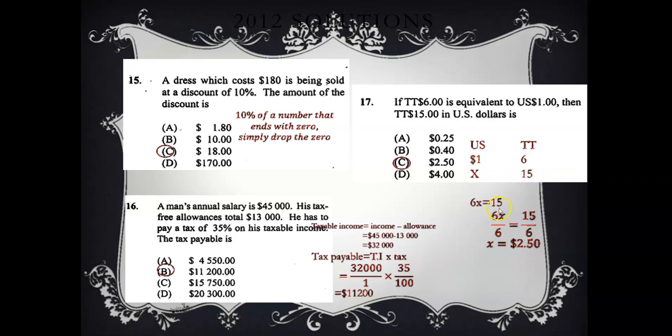And you guys are brilliant. We want the value of x, so we divide both sides by its coefficient. So that's both sides divided by 6, and we end up with $2.50. So our answer is C. Pay attention to these answers. You'll be seeing the questions again. And this is how you'll be prepared to do your CSEC multiple choice questions, by repetition.